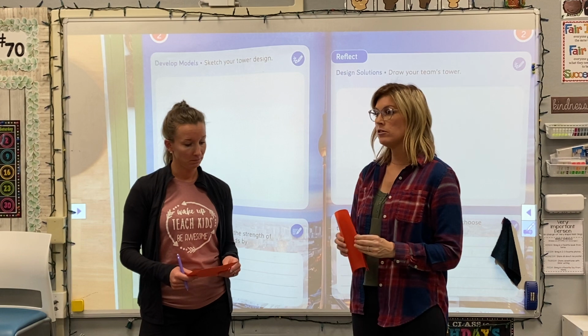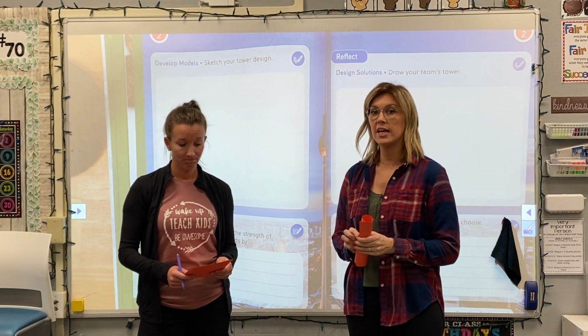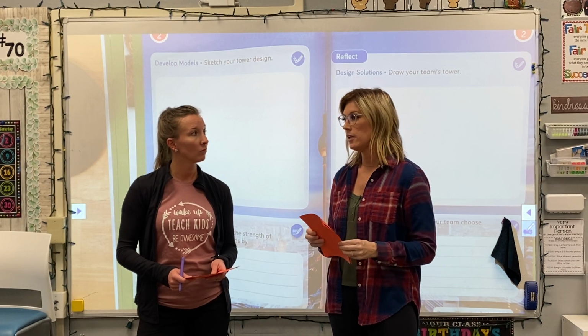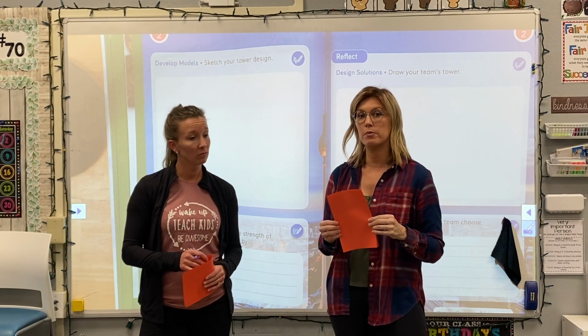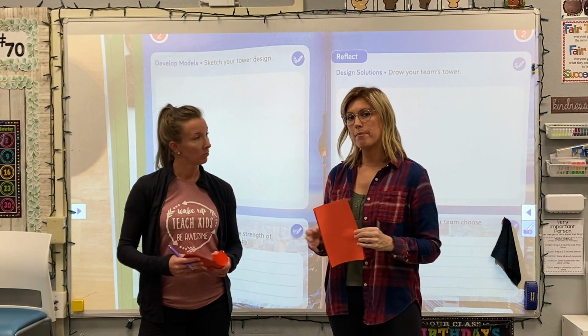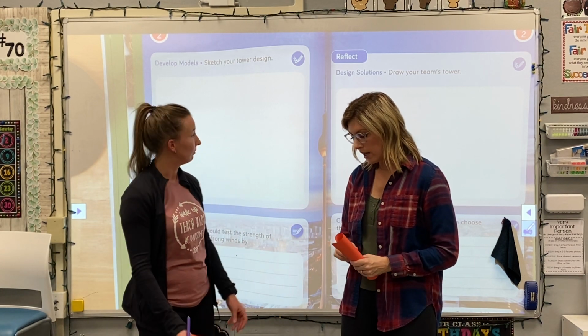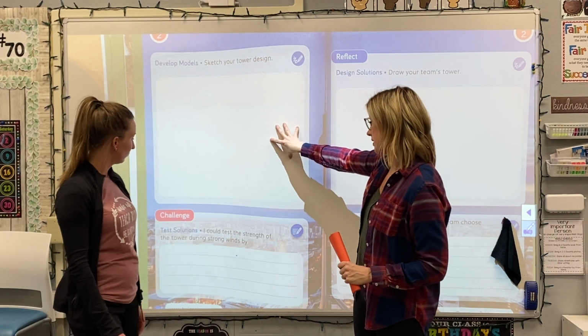So we would recommend maybe trying some things that don't require cutting if that's where you want to go first. And then if you want to change your design and do some cutting or tearing or whatever it is that you want to do to your paper, maybe have that be a next step. Because you're not going to be able to get more paper. So a couple things, you're going to sketch out what you want your design to look like.